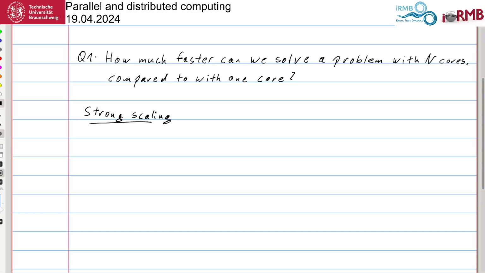So strong scaling is when we assume that we have a problem of a given problem size. So we have an amount of work that has to be done, like building one column. And here the question is, so I could solve this problem with few resources, or with many resources, or with large resources. But the problem will always stay the same. We are not scaling the problem size, we are only scaling the resources. This is what we mean here. Scaling resources but not the problem.